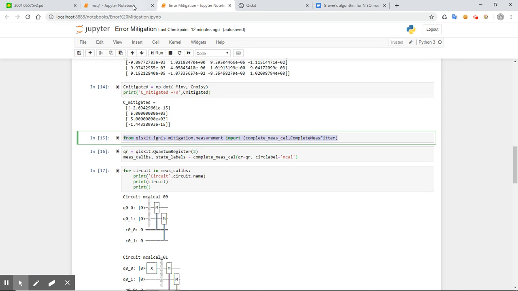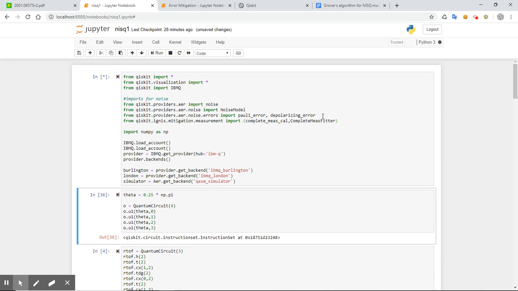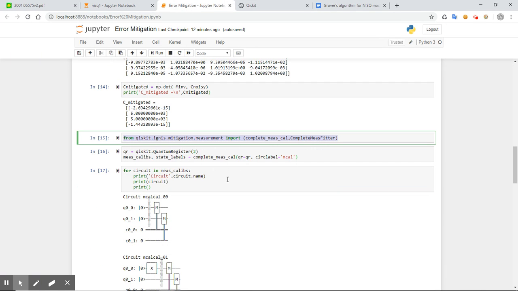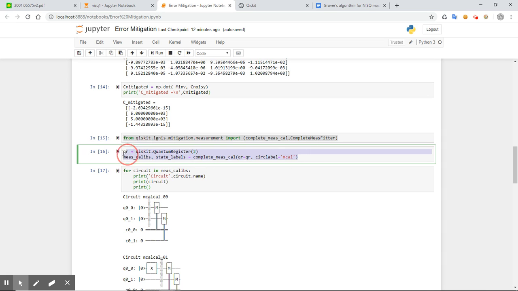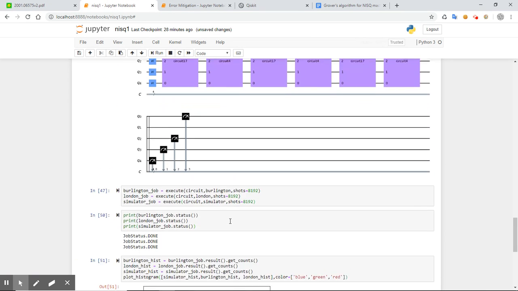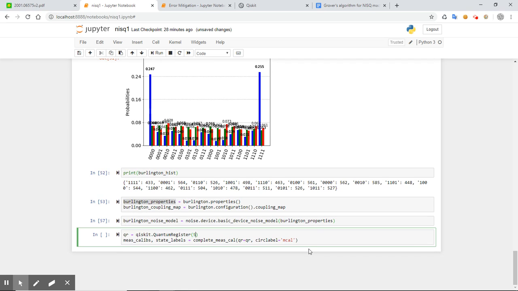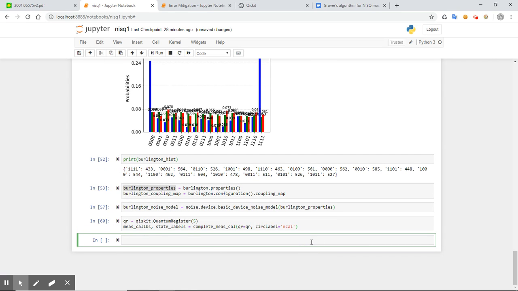Now that needs to be imported as well. Inputs for noise. And so we're gonna have to do it for 5 qubits. So we've got 5 qubits. And let's hope that works.